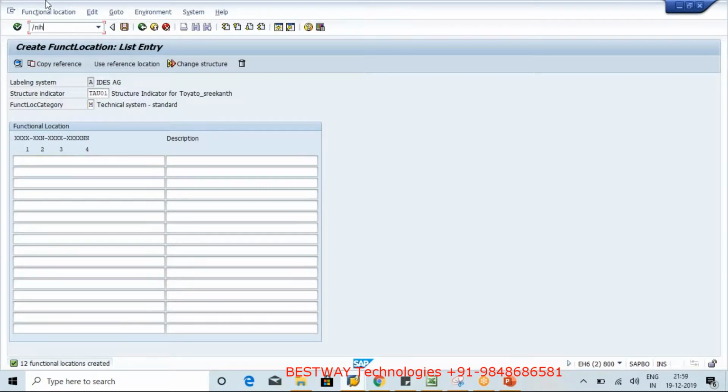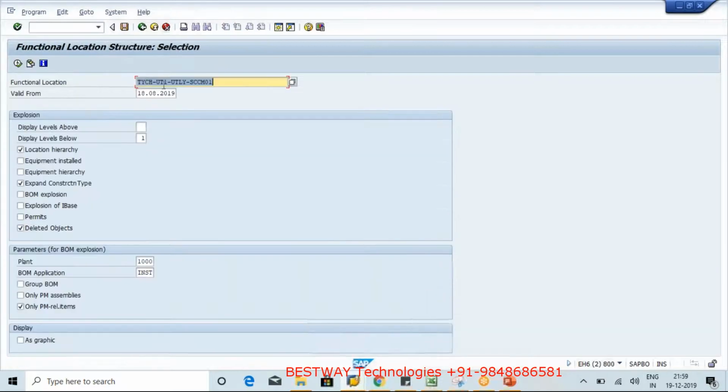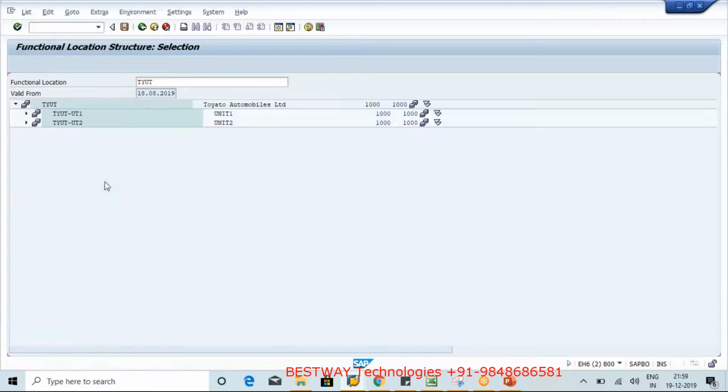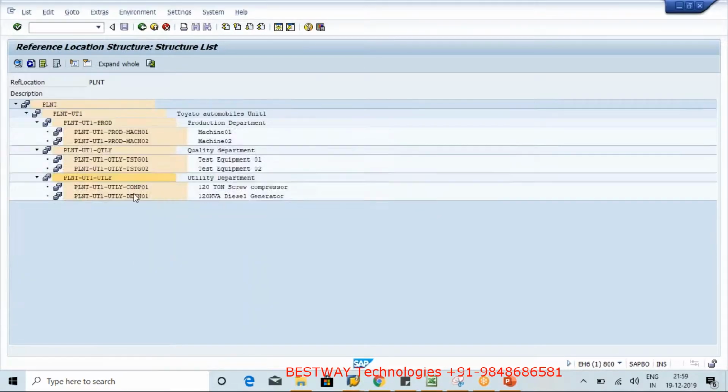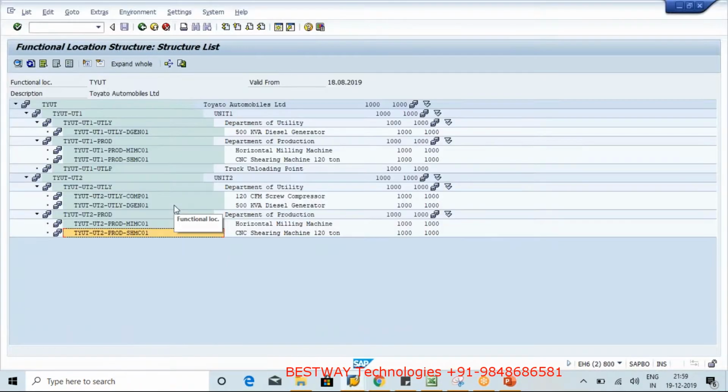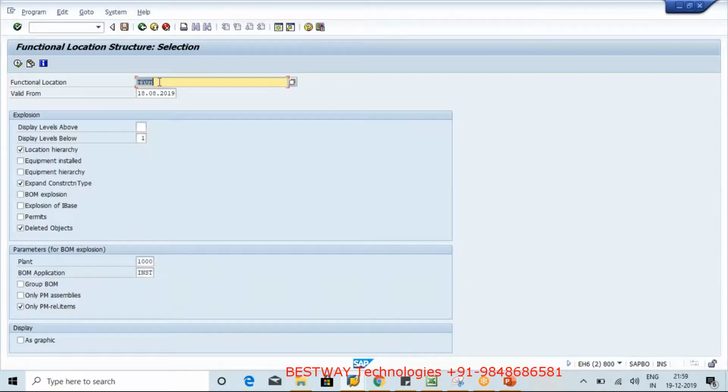Now let us go back to IH01, which is the function location structure, and let's see what is created. So this is how you can create your function locations.